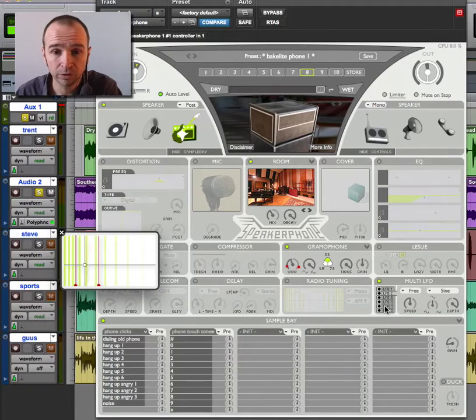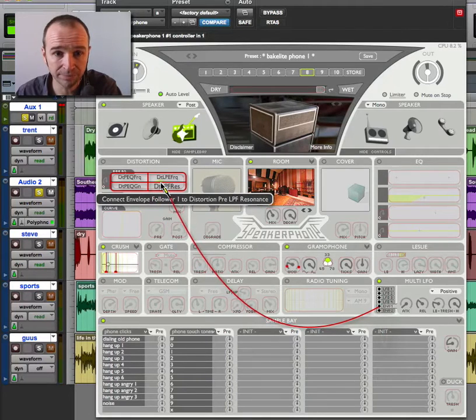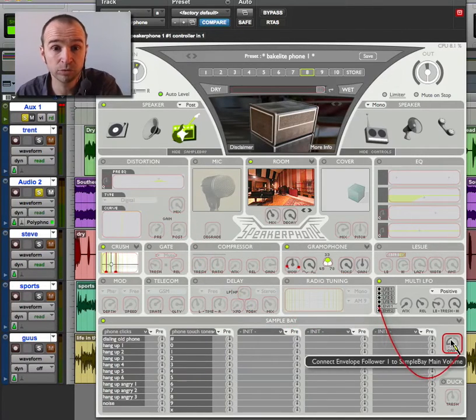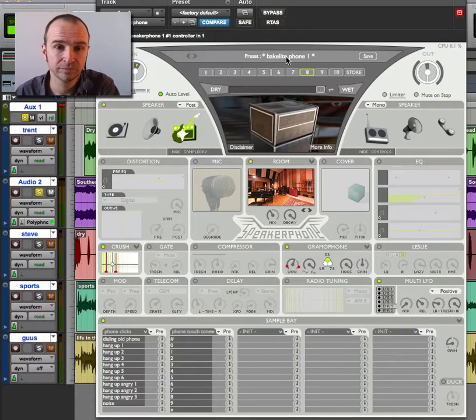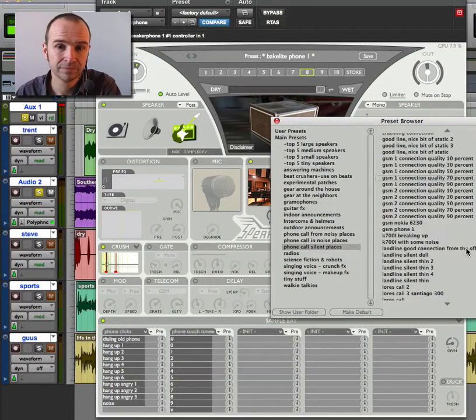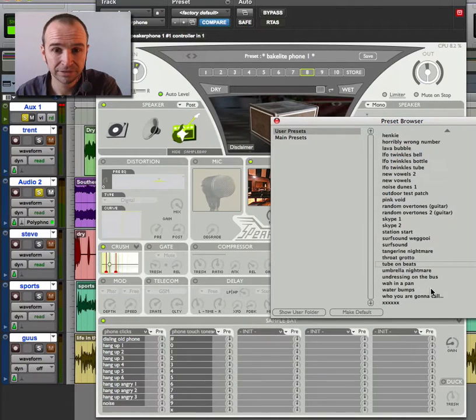An envelope follower looks at the level of incoming audio and controls the parameter accordingly. An example is one of the possibilities, or you can have the background music duck when the voiceover starts, or you can have a guitar amp distort more when the input gets louder. You can build living presets using the LFOs. Listen to this.